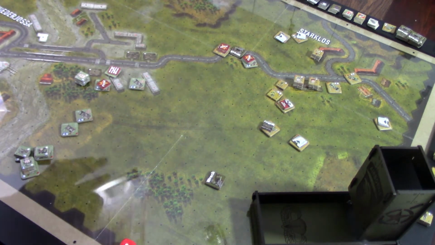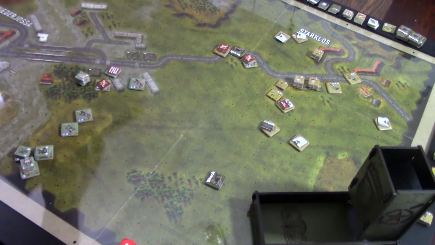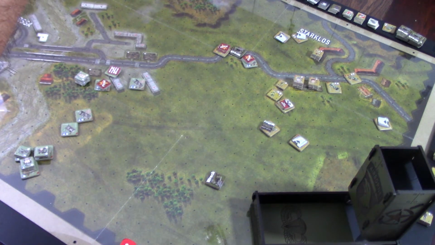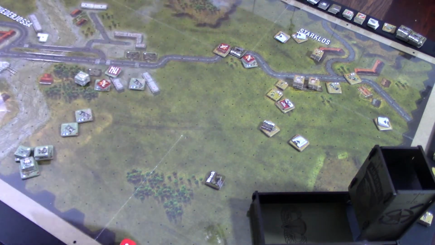I'll have to find it in a sec. I don't want to keep digging around while you guys are watching, but those anti-tank guided missiles have a special rule in this game. It's something to do with rolling the colored die, and if you roll it on a hit, like when you're trying to hit, you possibly lose it.